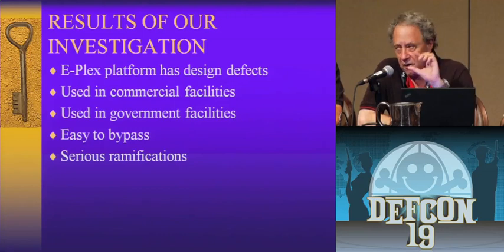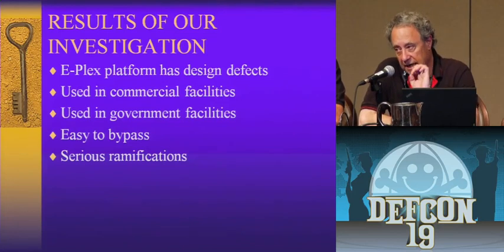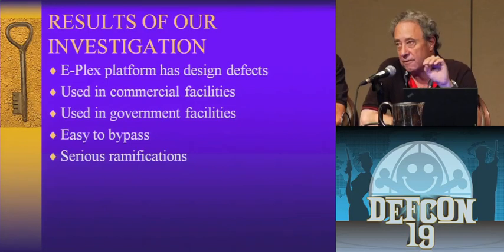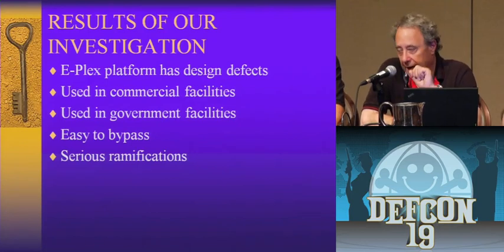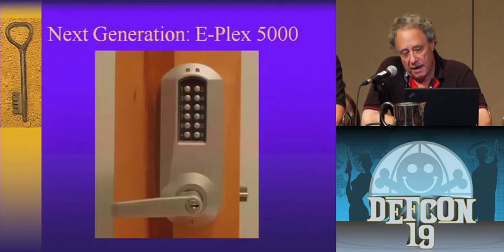Okay, and it's not the cost of the part to fix the lock, it's who's going to pay to put it in. And this is always the problem with locks. Locks aren't like software where you can send out a patch. You have to physically take them apart to fix them. Okay, so our office launched an investigation to protect all of our clients, and because the pleadings were amended a couple weeks later from the mechanical lock to also add the Kaba electronic lock.